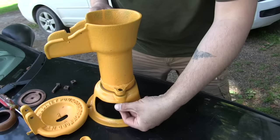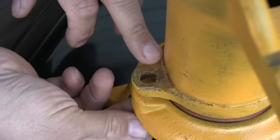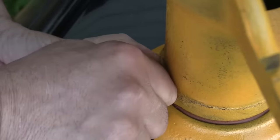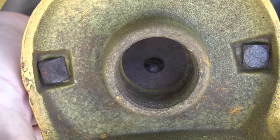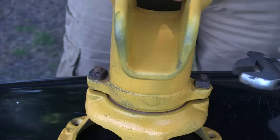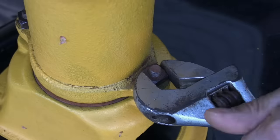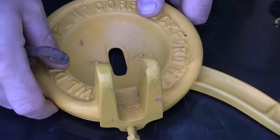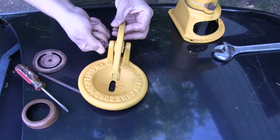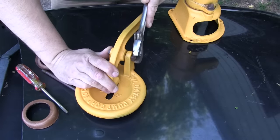This is one of the only parts of a pump rebuild where you need to take a little bit of time. When you're tightening down the two bolts that hold the pitcher to the base, you've got to go a little bit at a time, one side to the next. That cast iron can break off if it gets too tight on either side, so just snug them down a little on each side. Same goes for the bolts up top — the bolt that holds the handle in place and the bolt that holds the rod into the handle. These cast iron ears can get flexed and broken if you tighten those bolts down too much. Just snug them up.